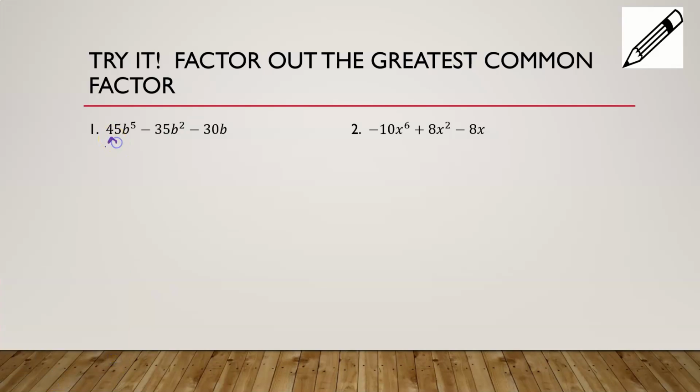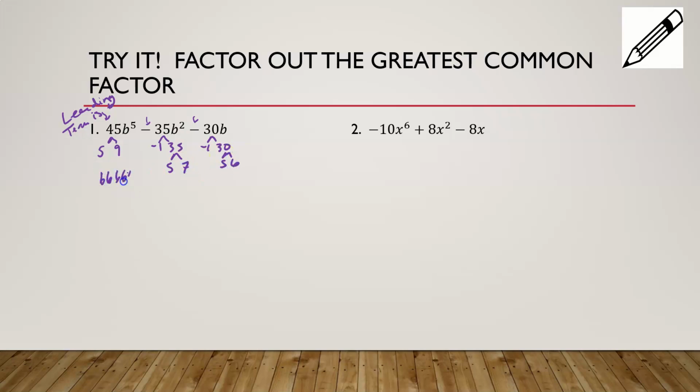I'm going to go the shortcut, and I recognize that all of these are divisible by 5. So I have 5 times 9, 5 times 7, and 5 times 6. Now, there are negatives in here, but not on the leading term. The leading term is positive, so I don't have to do that weird stuff. I guess what I should have done based on what we've been doing is a negative 1 times 35 and a negative 1 times 30 here. Sorry, forgot about that. 5 times 7, 5 times 6.